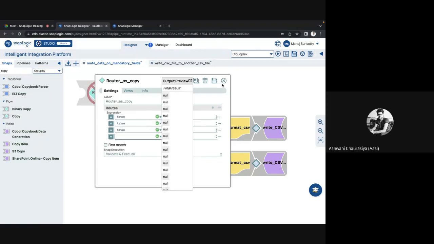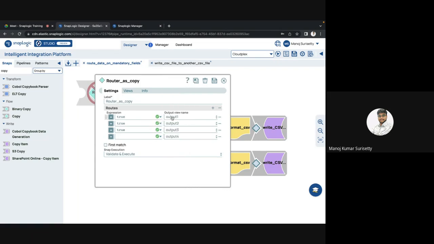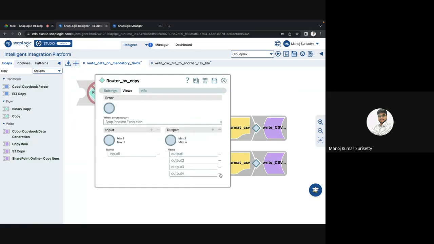Manoj, the default value of the expression is true, right? No, it's not a default value. I just made this true because then any number of documents that come to input, I want all the records to flow through this output. Yeah, I know that. The intention is, if we don't provide an expression, true or false. That's where I'm going. Actually, I have not covered that yet. Okay, just give me a moment.